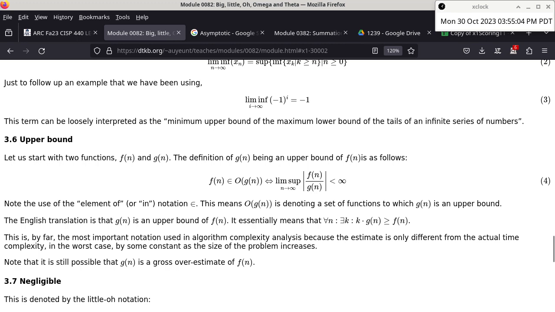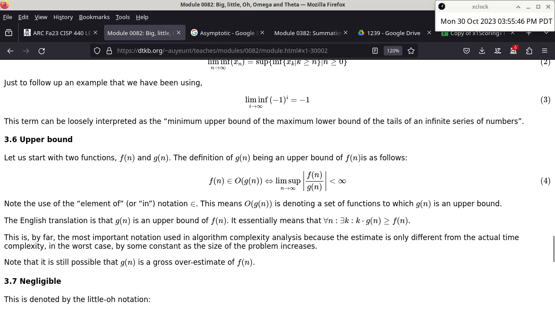So when people say, oh, the big O of this particular algorithm is blah, blah, blah, all they're doing is defining an upper bound, which may not be desirable, because you can have an upper bound that is way overestimating the actual time complexity of an algorithm. But we'll talk about that a little bit later. So remember F and G. F is the exact amount of time when the problem size is N. G, on the other hand, is a way simplified version. It's an estimate of the time complexity. So keep that in mind.